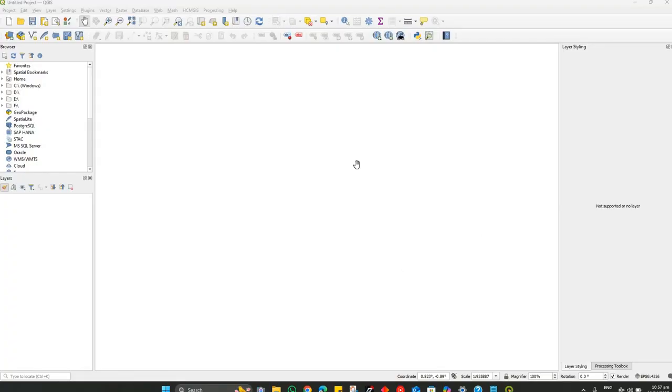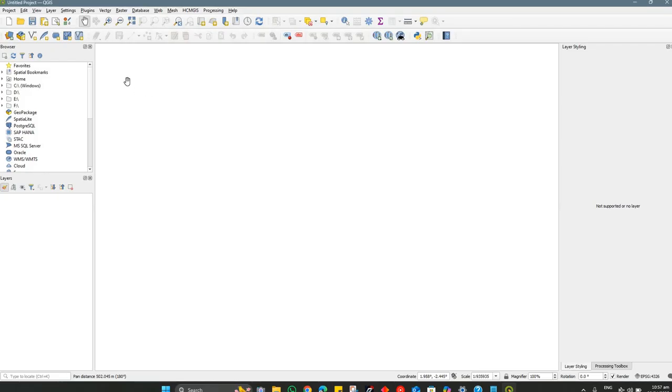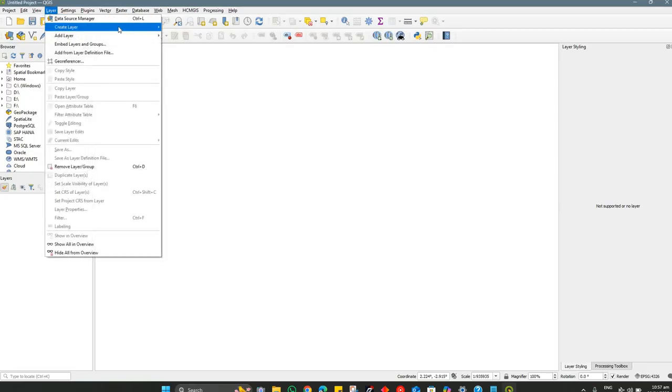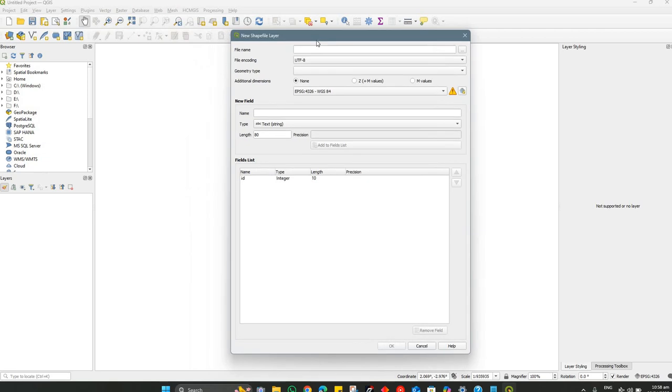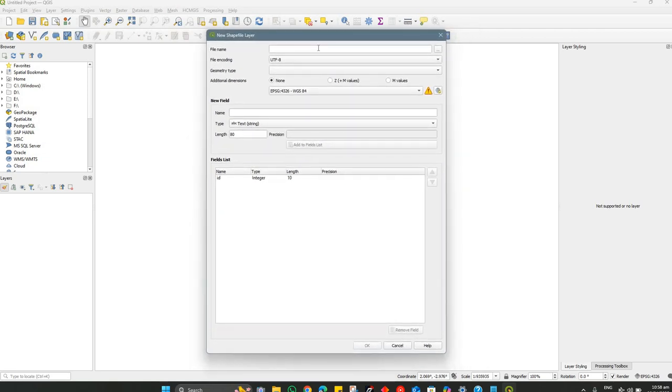Okay, here we have opened QGIS, the blank project. To add the vector shapefiles, we can use two buttons. The first one is go to the Layer menu and then create a new shapefile from there. Or the second one is just click on this button and we will move to the shapefile creation window.